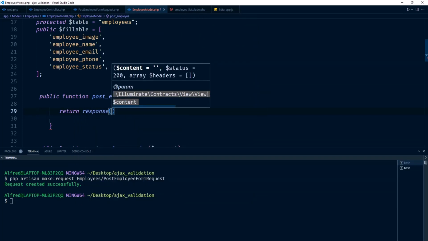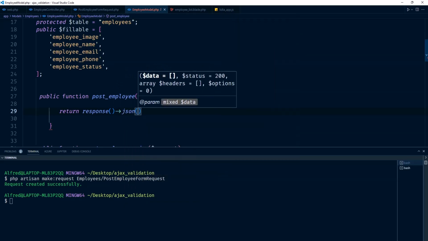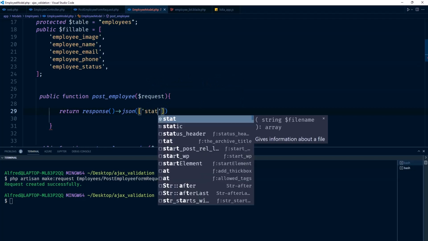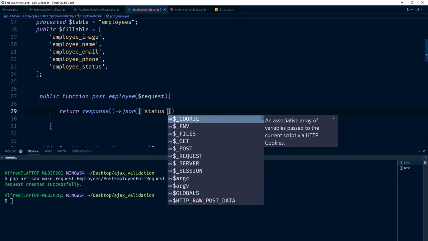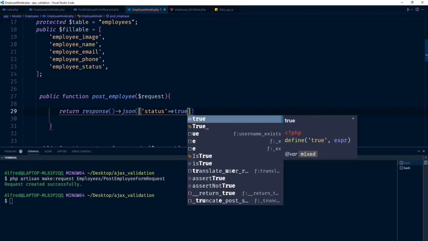And what I'm going to do here, I'm going to return response JSON. Here I'm going to have some data, and I'm just going to say status. It's going to be true. Let me just pass true for now.